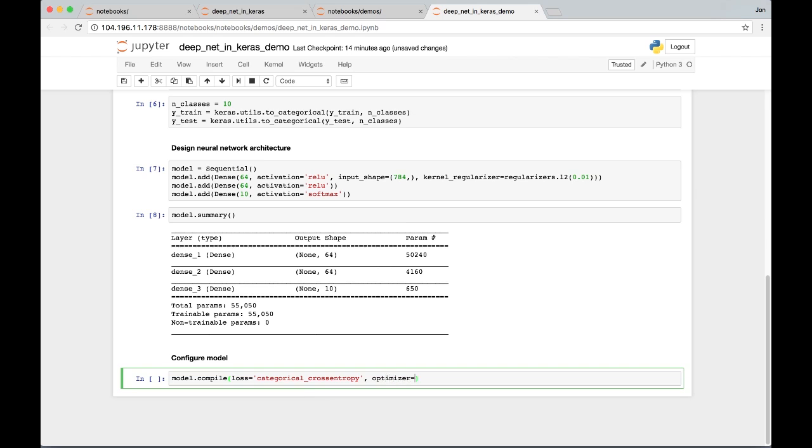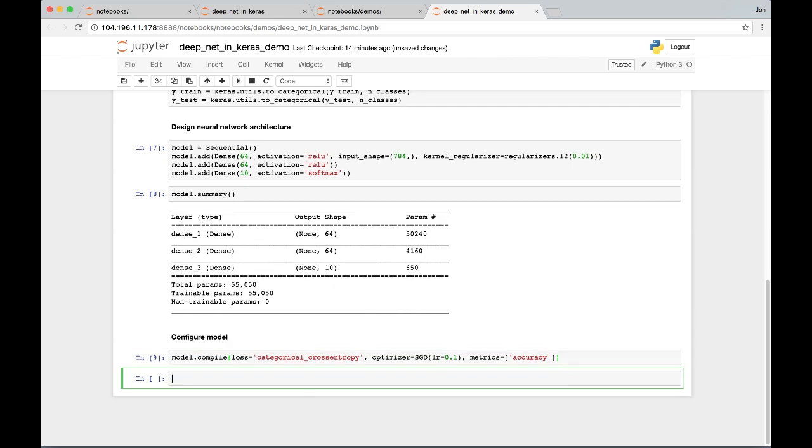Our optimizer is still going to be stochastic gradient descent. And we have our learning rate parameter set to 0.1 now. We can use that faster speed. And our output metric is still going to be accuracy. Let's give that a shot.